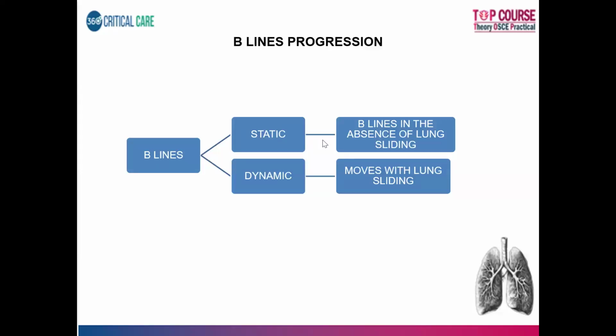Whenever someone asks you what is a lung rocket, you need to remember that lung rockets are static B lines, especially those noticed in a patient with absence of lung sliding. This can be in a patient with very bad ARDS. So these are B lines present when a patient's lung sliding is absent. Absent lung sliding and presence of B lines, you can call that B line a lung rocket. Multiple lung rockets indicate probability of a severe consolidation with pulmonary edema.